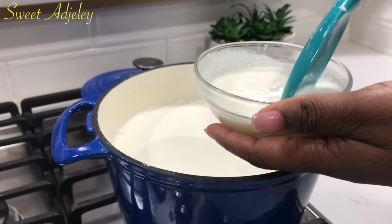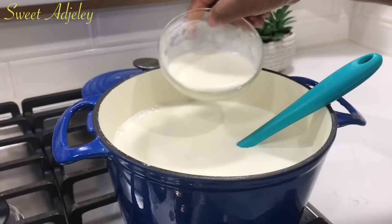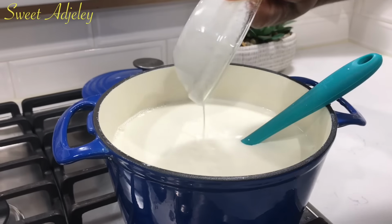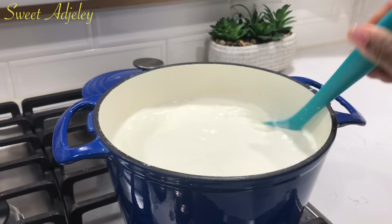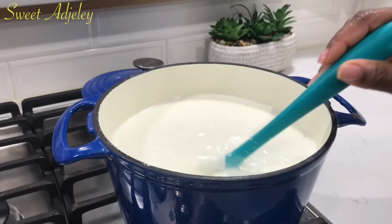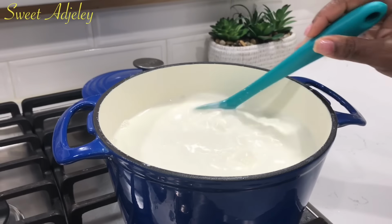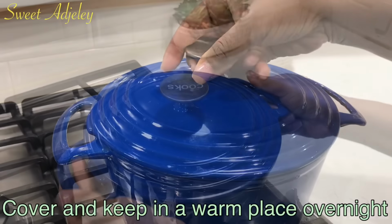I'll just place it in the oven overnight, which should be about 8 hours undisturbed. It's always better to make your yogurt at night because you do not stand a chance of anybody turning the oven on or moving it around. Okay, so if you choose to use store-bought yogurt to make this, ensure that it's plain with no flavors and has active live cultures in it.